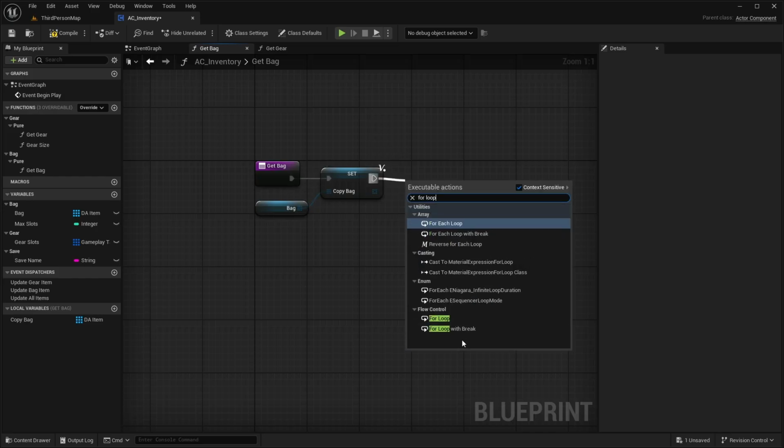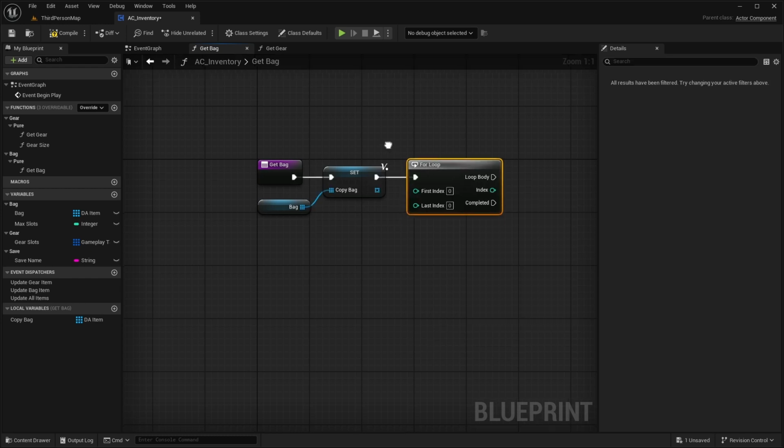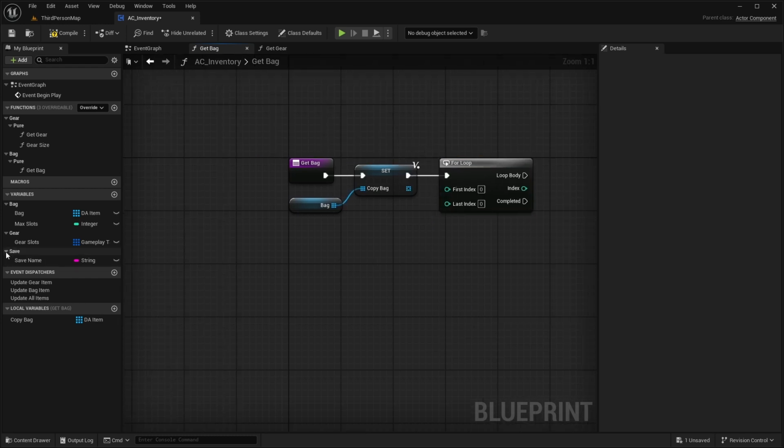So we're going to go ahead and do another for loop. Wow, I keep saying go ahead. Sorry about that if you get annoyed by that phrase after these oh so long minutes.